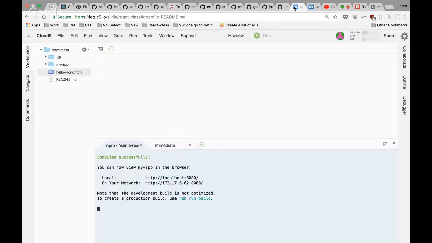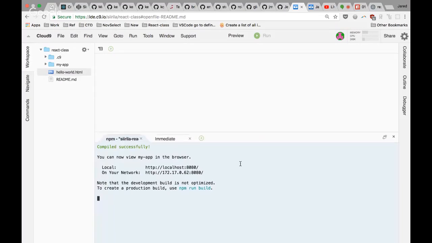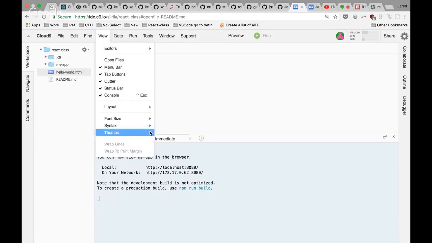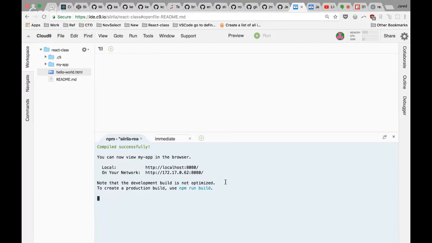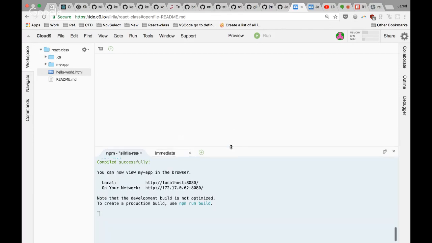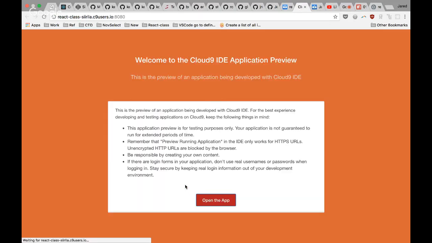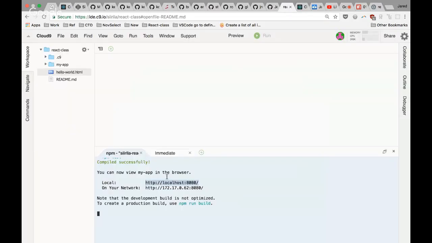Now, the way the npm command line utility works, do I make this stuff larger too? I can zoom in on all of this, I believe. Oh, hold on. All right, I don't know if I can. Did you create it? Which one did you do? You did the one from the Slack.